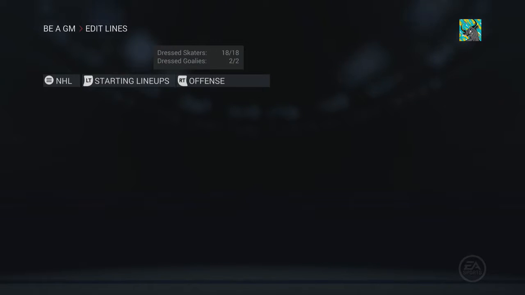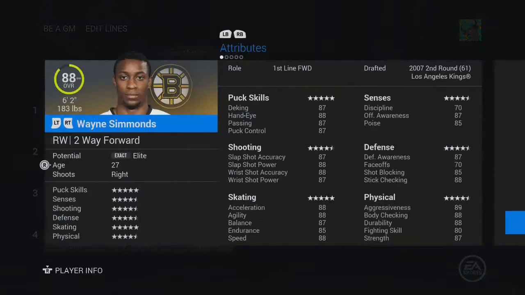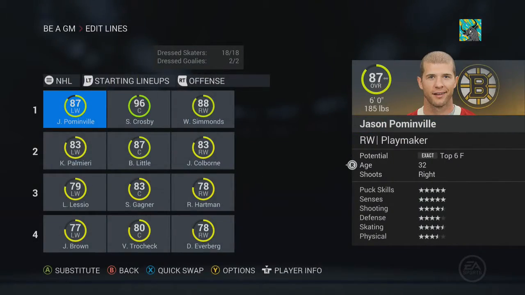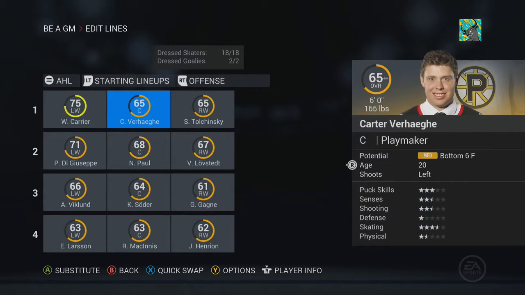Our team is good, guys. Down the middle, we're good. Crosby, Wayne Simmonds, that's just sick. And then we also have Jason Pominville. That's sick, even though he's a right winger. Now, we might want a left wing for the second line. Now, in the AHL, anybody we should be worried about bringing up? Nope. So, that's fine.